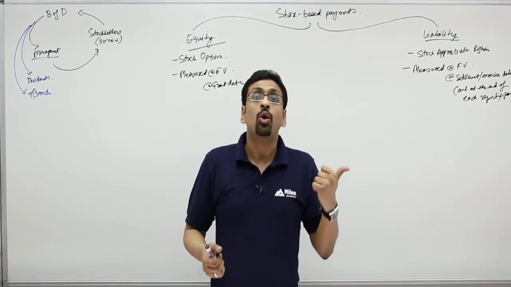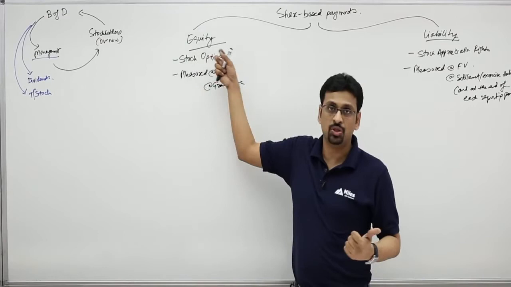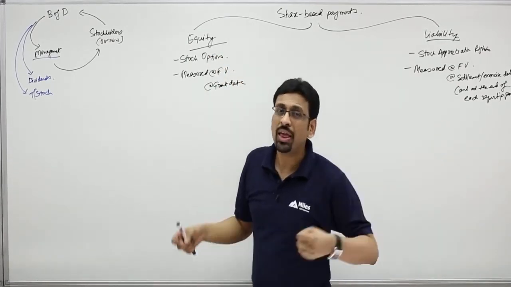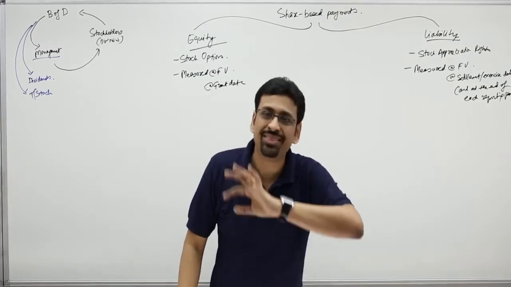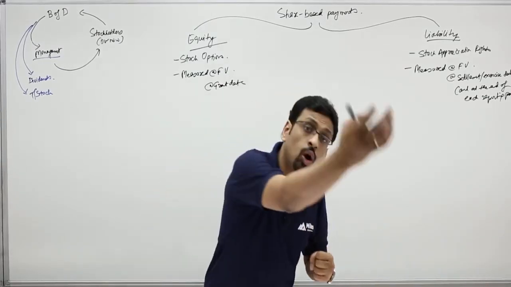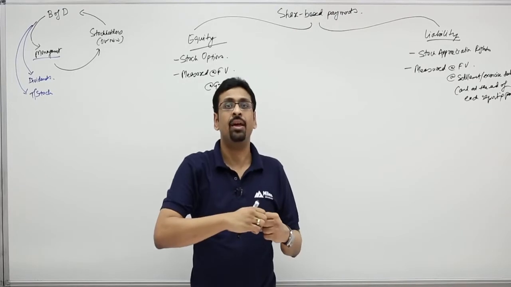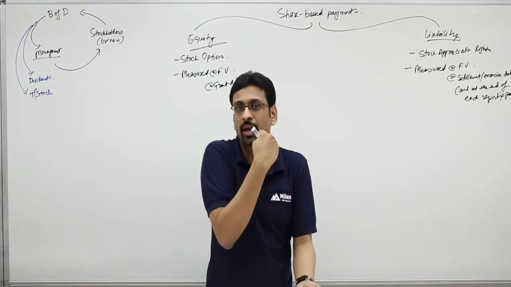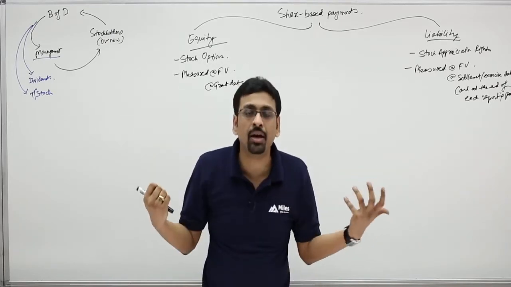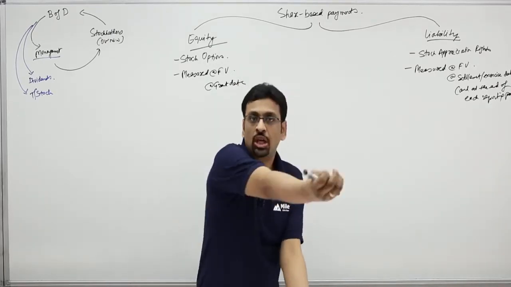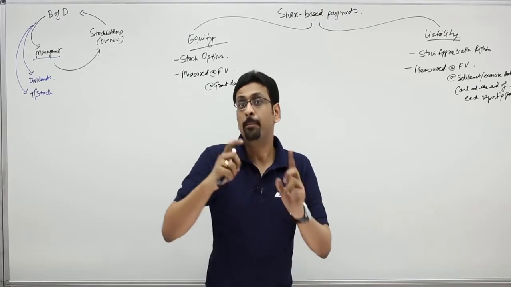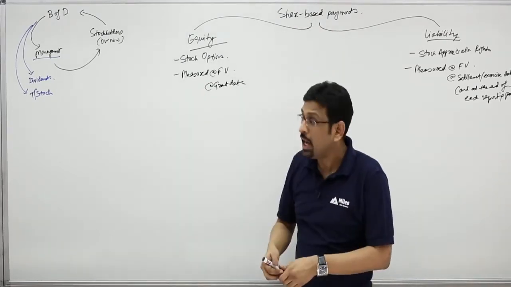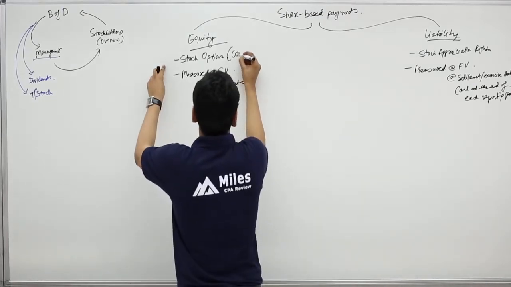Same rule applies to non-compensatory stock options, stock options not issued for compensation purposes. So in that case, when the stock option is granted, there is no journal entry. Only when the stock option is exercised do we have a journal entry where the common stock is being issued and some cash is coming in. So this journal entry is similar to when you issue common stock in exchange for cash. But here our focus is share-based payments to employees, and we are looking at compensatory stock options.